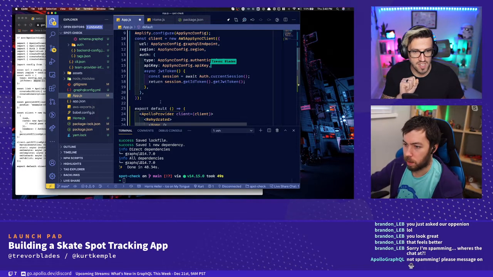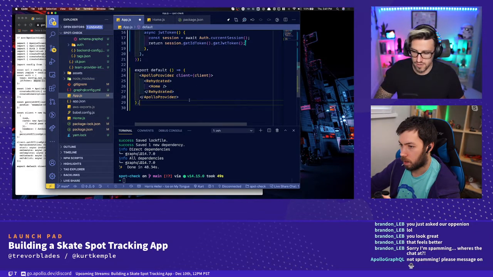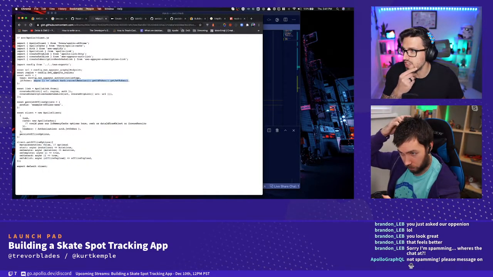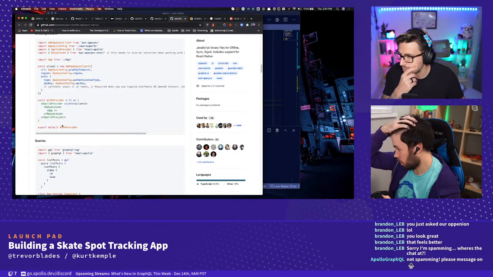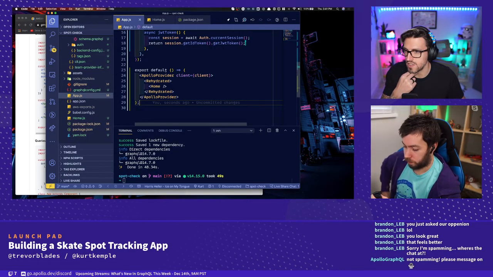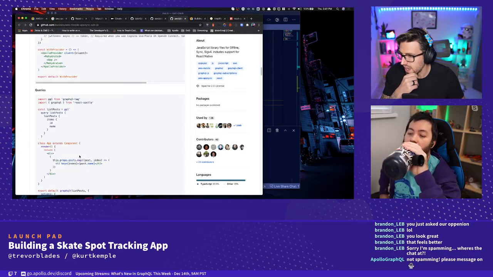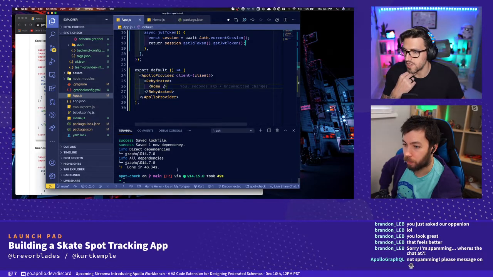And now what is next? Next is, I think in theory, it should just work at this point. Let's go back and check what they've got just to make sure that we are in fact using the Apollo provider and exporting that. Oh, right. Are we exporting this? Yeah. So we're good. We're exporting. Okay. So in theory, this should work. We should be able to spin it up.